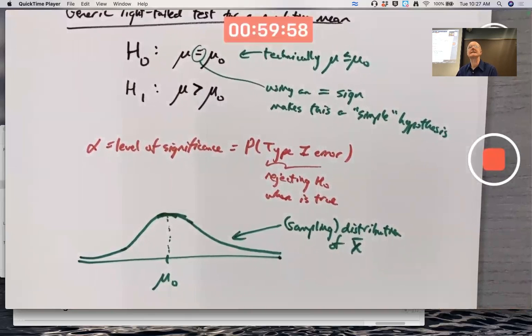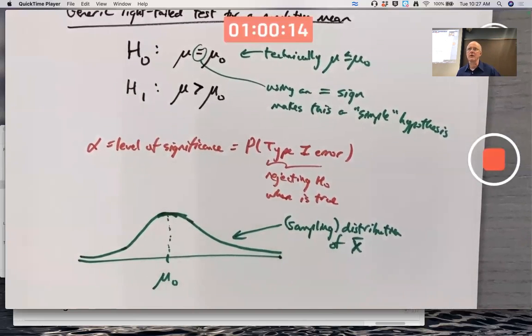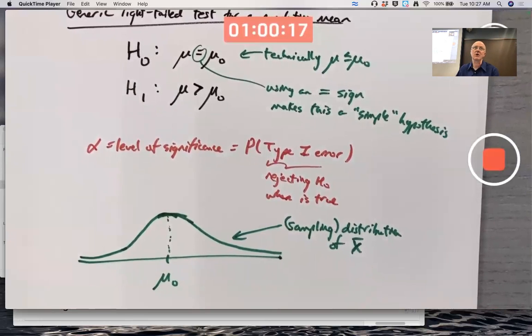X bar is a statistic. It's computed from a random sample. So certainly we can just call it the distribution of X bar, but for conceptual, educational emphasis, we call it the sampling distribution. And it's not just for education's sake. People out in the work world will call it a sampling distribution as well, because that's what they were taught. Most people, even who use statistics, are not taught statistics at this level. They're more taught like a business stats course, and their teachers use the word sampling distribution there.